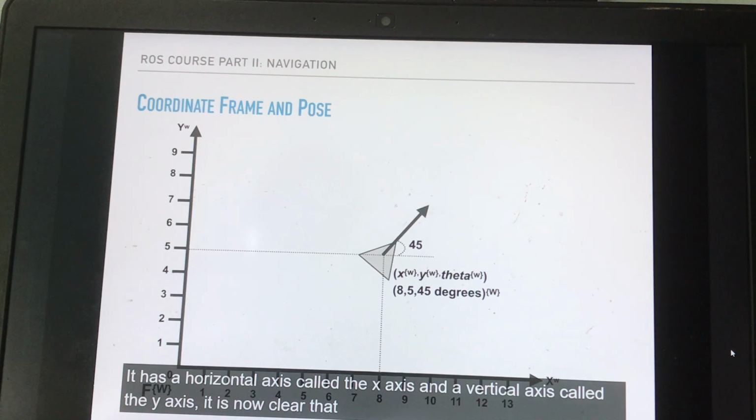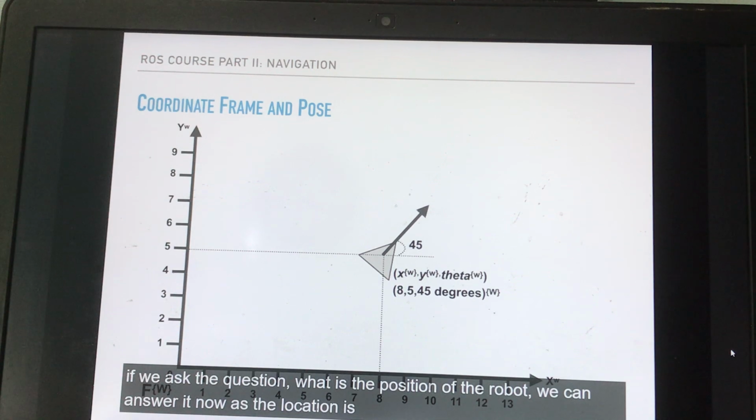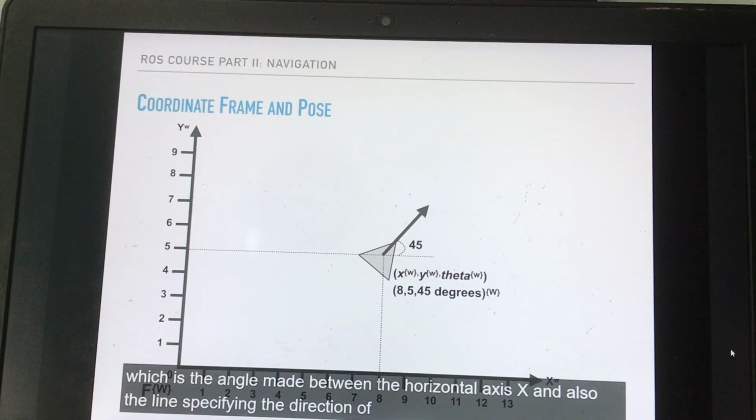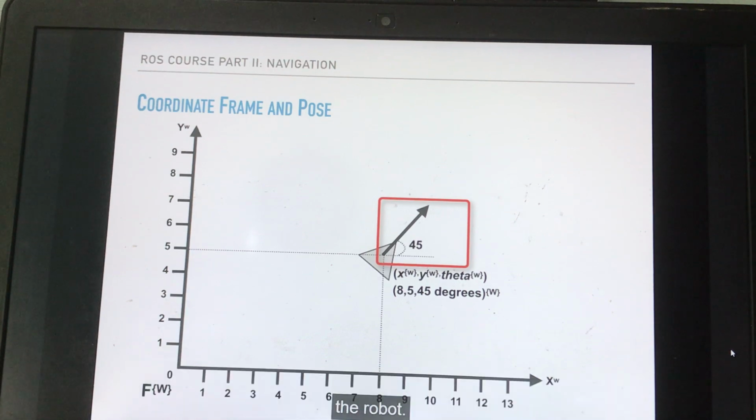It is now clear that if we ask the question, what is the position of the robot, we can answer it now as the location is 8 on the x-axis and 5 on the y-axis. It is also possible to express the orientation of the robot, which is the angle made between the horizontal axis x and the line specifying the direction of the robot. In this case, it is 45 degrees.